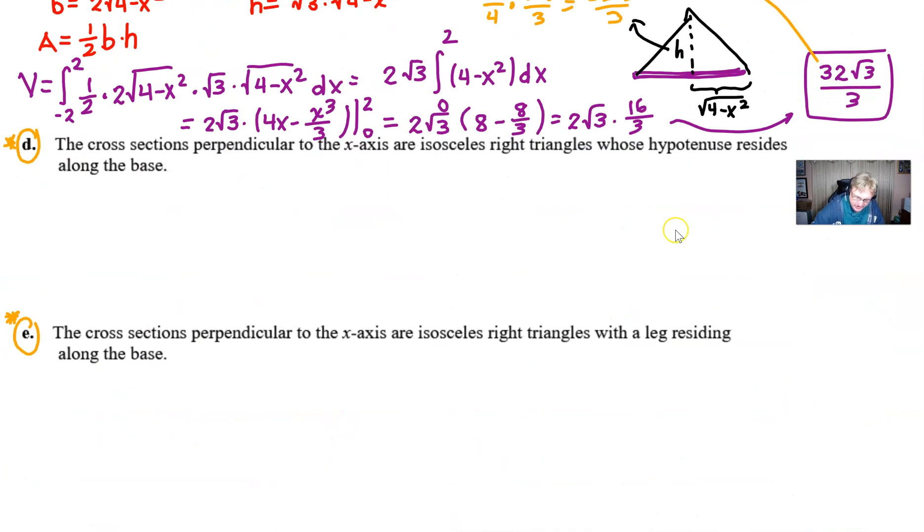So if I can pull that shape out and draw that hypotenuse that would be down here, and I just make it extra thick so you know that it was that representative rectangle, it is the particular side that has that length of two times the square root of four minus x squared. And then I have an isosceles triangle. Definitely looks like one. I like it. And these two sides are the same.